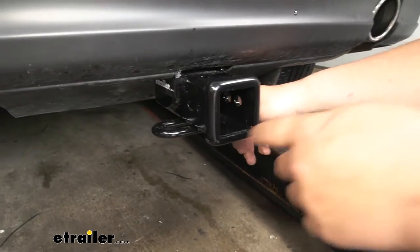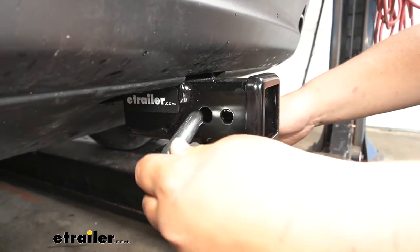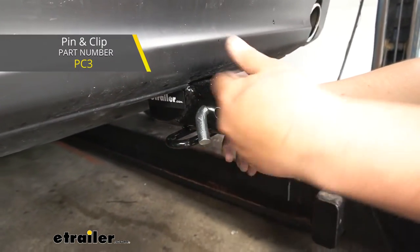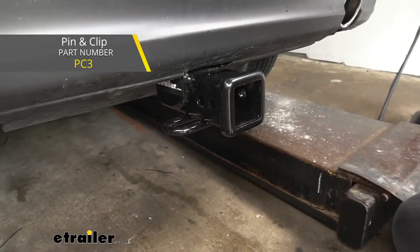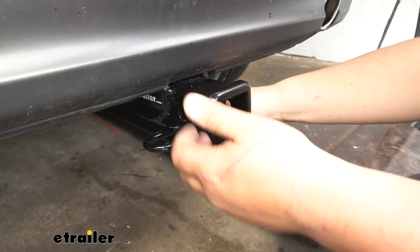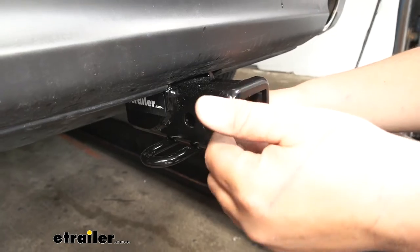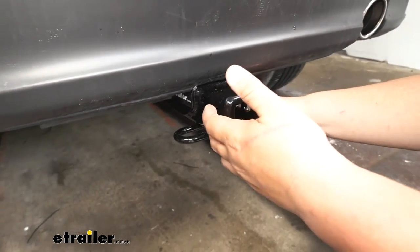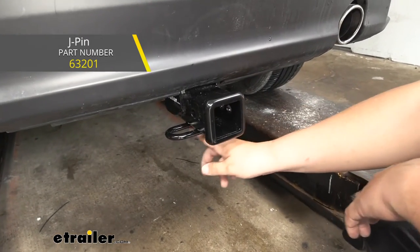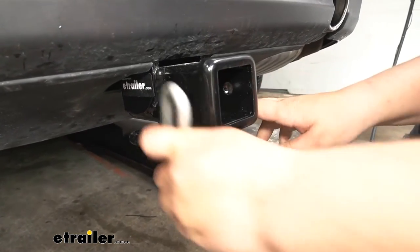If you move over to the side of the hitch, you're going to see two holes. The first hole is for our hitch pin, which uses a standard 5/8-inch pin — keep in mind that does not come included, but you can find one here at eTrailer. The other hole is for a J-pin stabilization device — basically a hook that goes through each side with a nut that you tighten down to push against your accessory and keep it from rattling. We're also going to have a rolled-style safety chain loop opening, which plays well with a lot of different safety chains, so you won't have to worry about switching out your chains on your trailer.